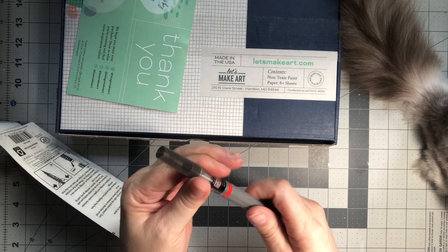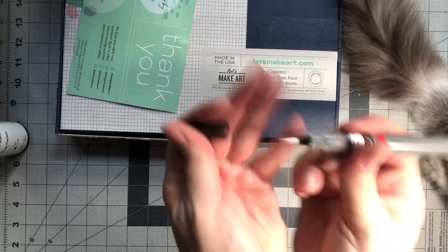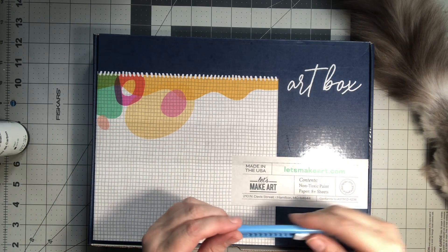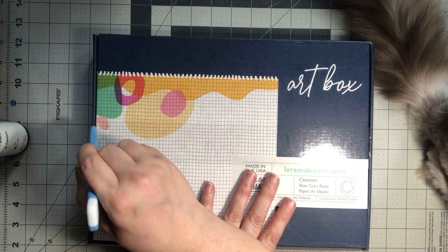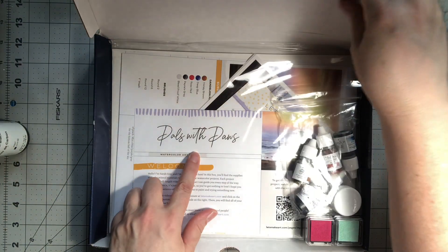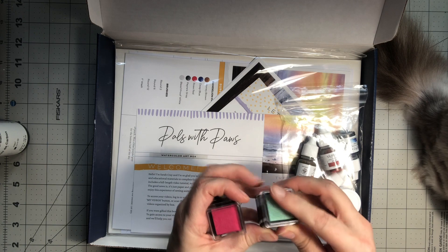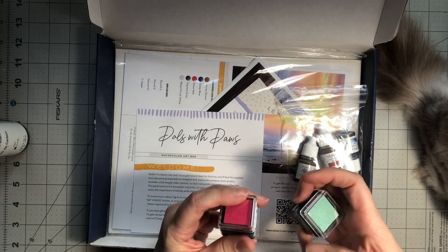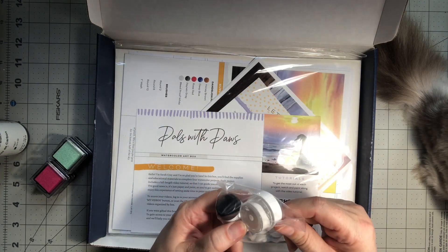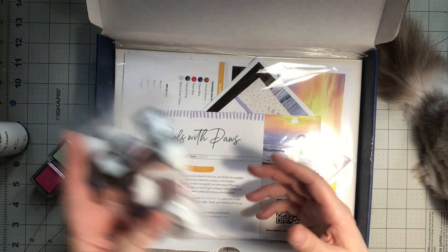I think I can put any ink I want in here, which I really like the idea of. That was a little sale item, so if I like it I might get more — it's a nice small tip. And this is the new one — I forget what they call it — but it's all animal watercolor projects: two cats and two dogs. 'Pals with Paws,' that's what it's called. I got little ink pads that must be the free gift. The white stuff is probably the pH Martin bleedproof white.